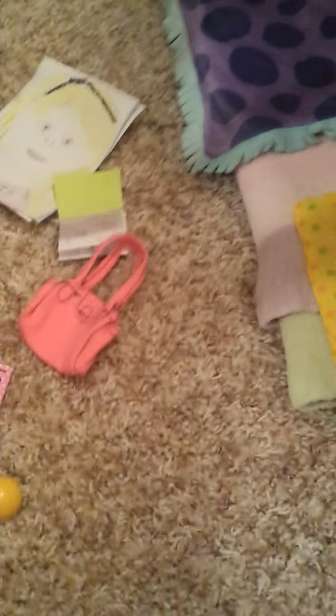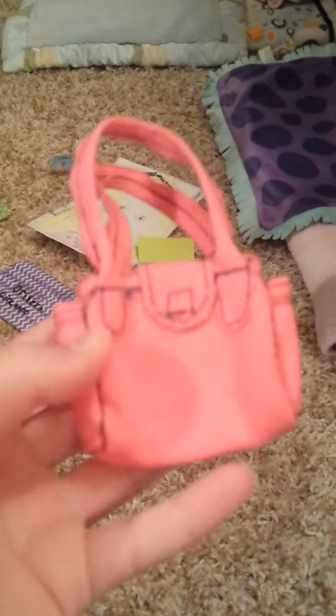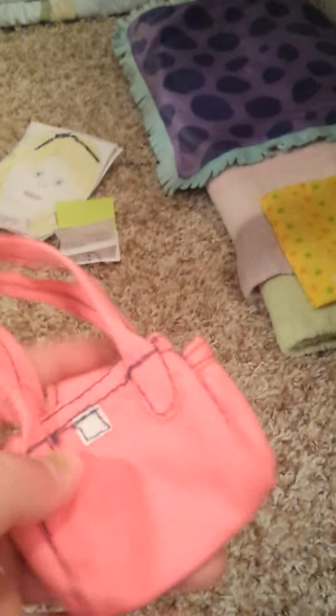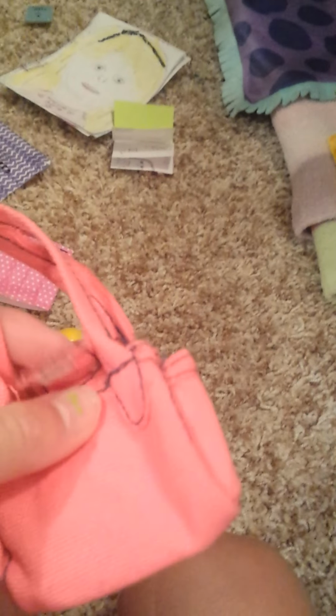Okay. So moving on, we have a little bouncy ball that could go into a purse, any of these purses. Okay, so next purse we have is a pink bag. That is a school bag, and it can open too, so let me show you guys. It can open by this little latch right here. You just hook it over this thing right here, and then you take it off. It's Velcro. I got this as a Christmas present as well, and it has no tag on it, but it is a handy purse. Or school bag.